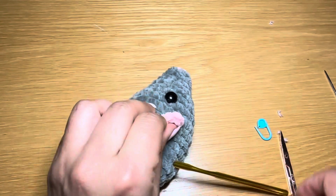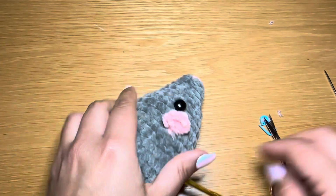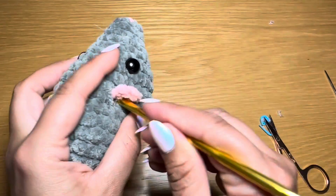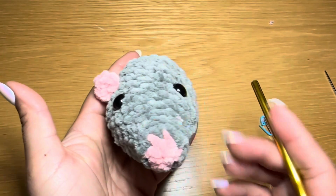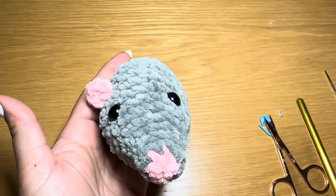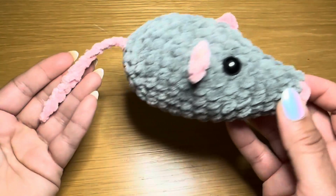Again, if they come out from another side, then we can always snip them off, or you can do it like this and leave them inside the body. And there we go, that's one of the ears attached. You're going to follow the same instructions and attach the other ear on as well, and then meet me back here. I've now finished working the second ear as well, and this completes our little mouse.